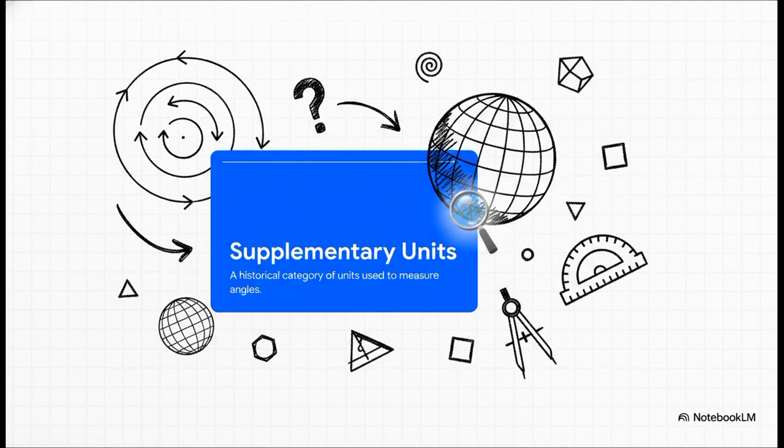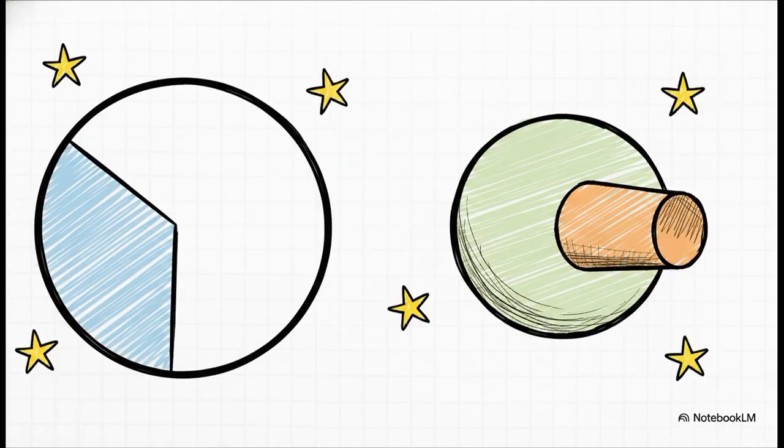For the longest time in physics, there was a completely separate, special category known as supplementary units, and these were used exclusively to measure angles. They weren't base units, and they really weren't your typical derived units either. They kind of just existed in a VIP club all their own, serving a highly visual purpose in math and physics. Now, there were only ever two units that belonged to this exclusive club, so allow me to introduce the absolute stars of our explainer. The dynamic duo of the radian, which is abbreviated as rad, and the steradian, abbreviated as sr. These two units are literally the keys to unlocking both two-dimensional and three-dimensional geometry and physics.